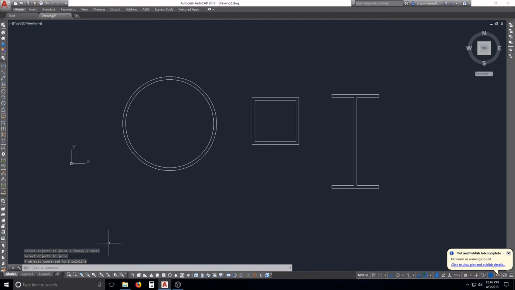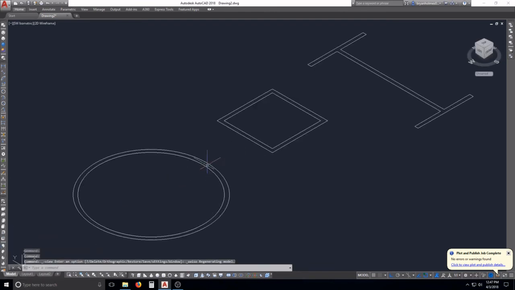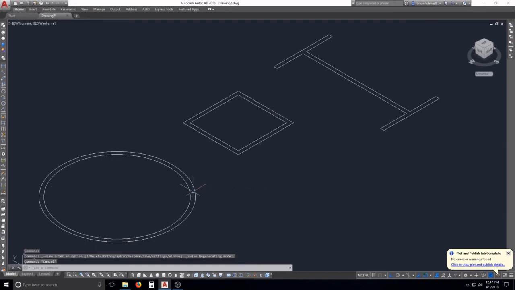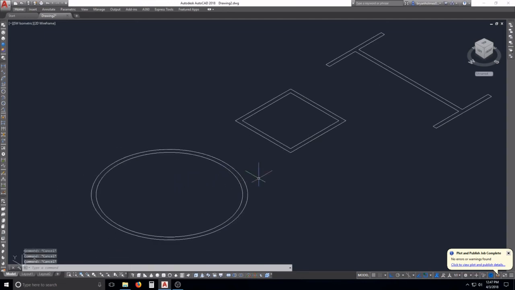Now what we can do is just put this thing in an isometric view. Alright, with these, because they have wall thicknesses, they're a little bit different, so just bear with me. You can't just extrude it. You have to extrude it twice and then subtract this middle piece.